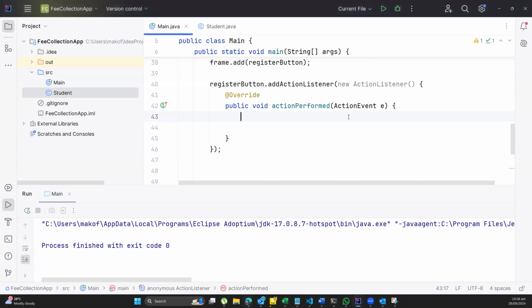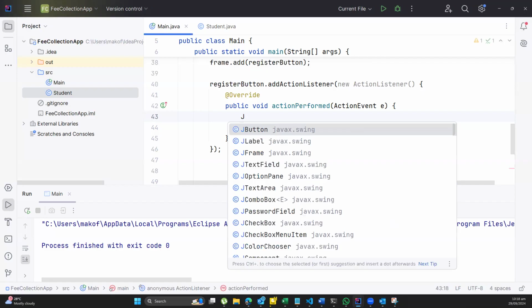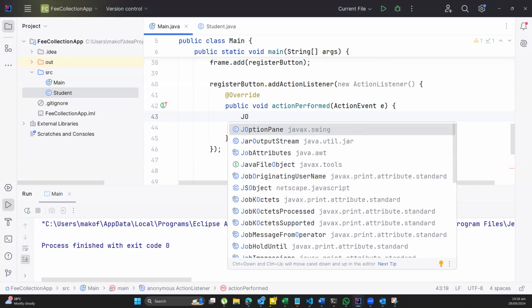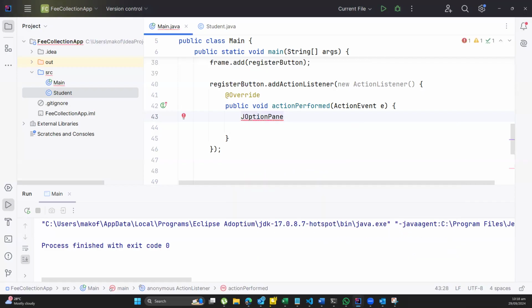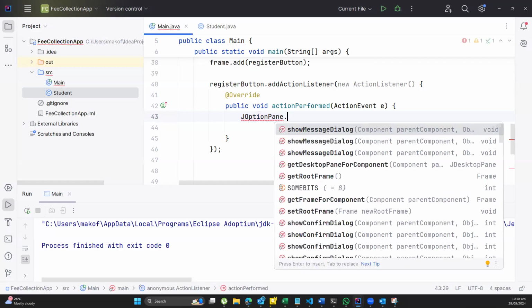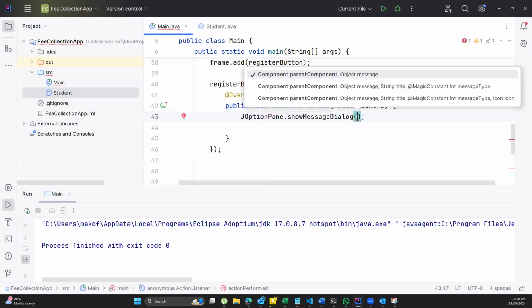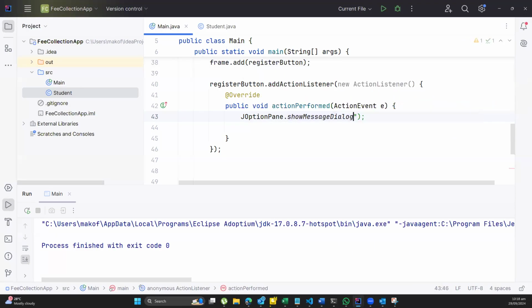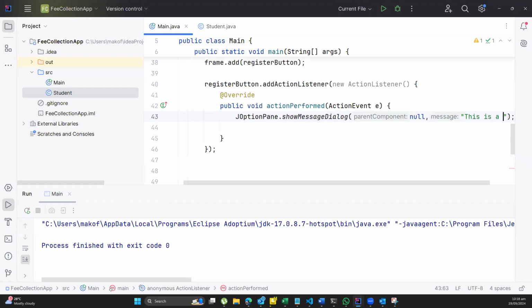Okay, so in here, I want to see if what I'm saying is true. So I'm going to create a JOptionPane. The JOptionPane is Java's way of showing a message dialog box. So in here, I'm going to say null, comma, and then here I'm going to say this. In the message, I'm going to say this is a text.